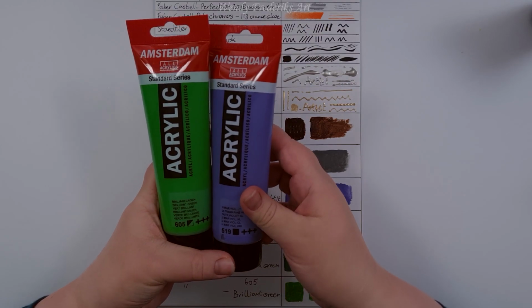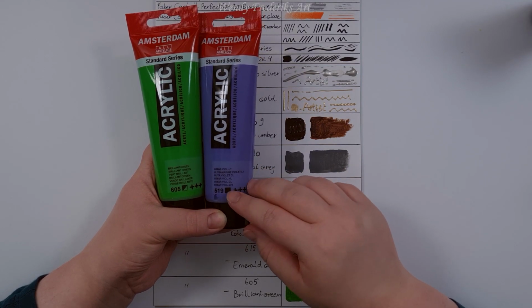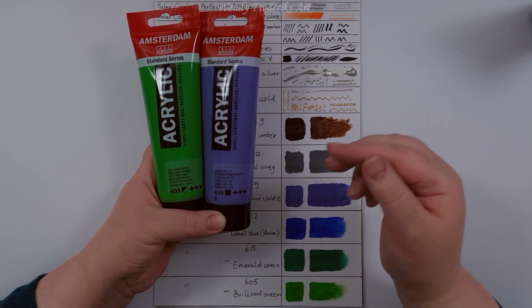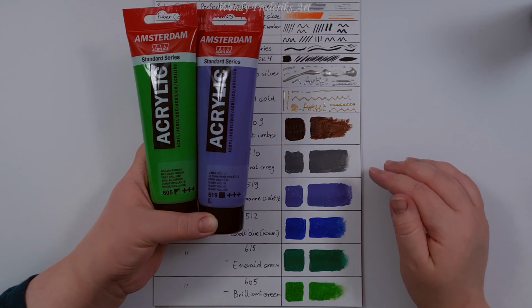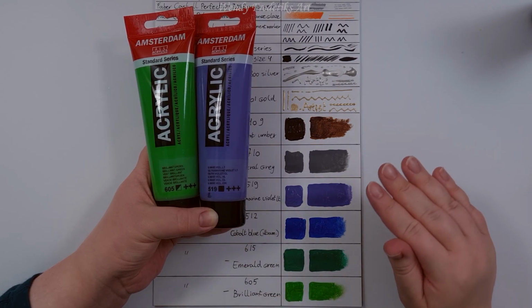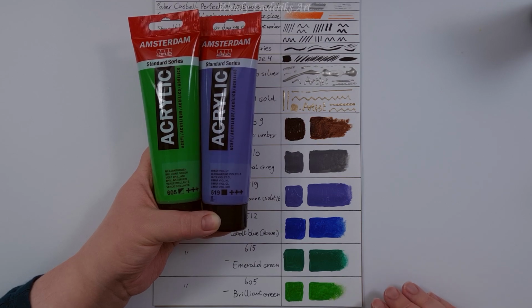So when the square is entirely black, it means it's really opaque. If you paint with it and you don't make it thinner with mediums or water, then it's really opaque. You can see that here, you can't see through it. Some colors are definitely more opaque than others. When the square is half black, half see-through, it means it's medium. So as you can see here, if you use it thicker, you can paint opaque with it, but it's also a little bit see-through.